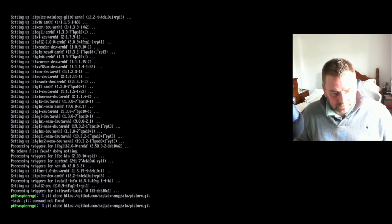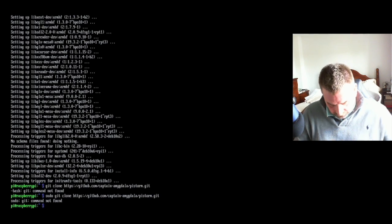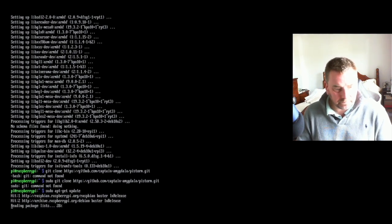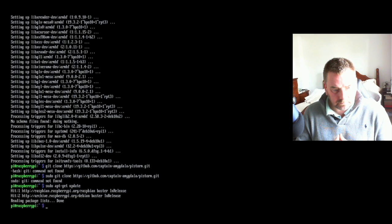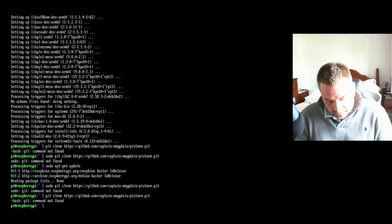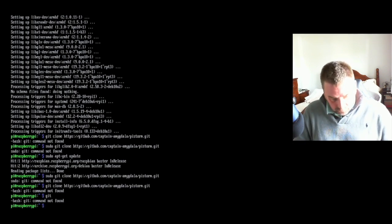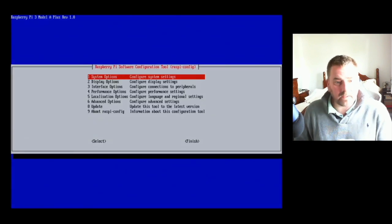Let's type sudo. Git not found. What do you mean git not found? Sudo apt get update. Git not found. Git not found. Well, usually that's because it hasn't updated properly, which is a little bit irksome.